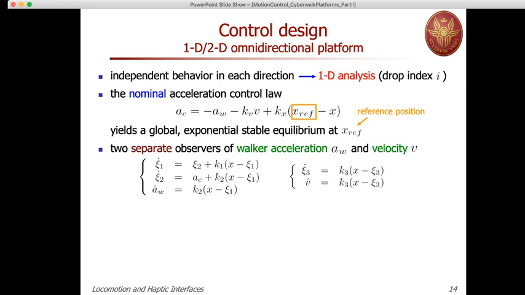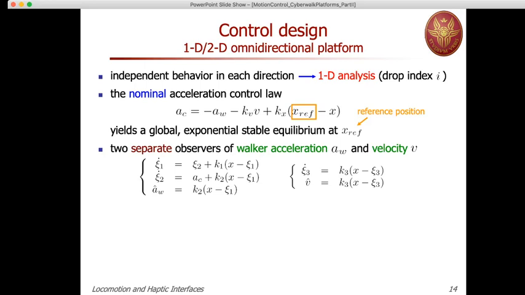is good, so that we have an estimate, let's say, a hat of W, which is close to the real value of AW. Now, in fact, the second addition in the second equation is really replacing the true intentional acceleration of the walker. So we take as output of the observer exactly the quantity AW hat, which is this extra term K2 times x minus c1. So you see that it's the same concept at the second order that we had for the other platform.